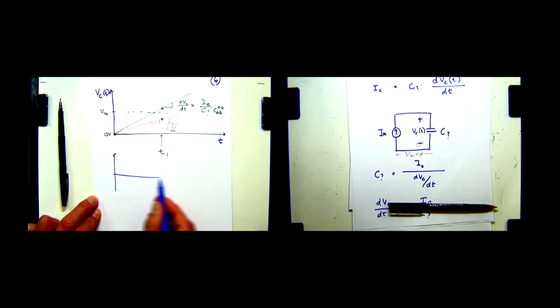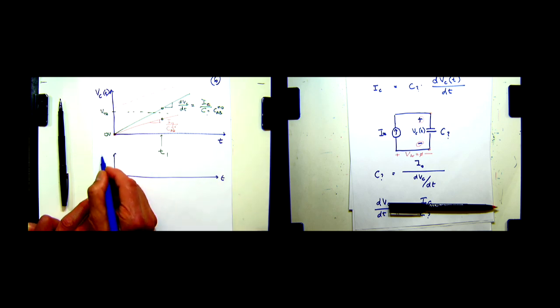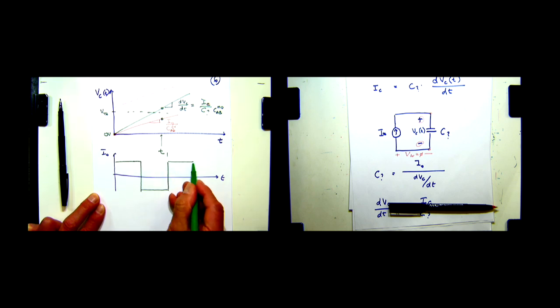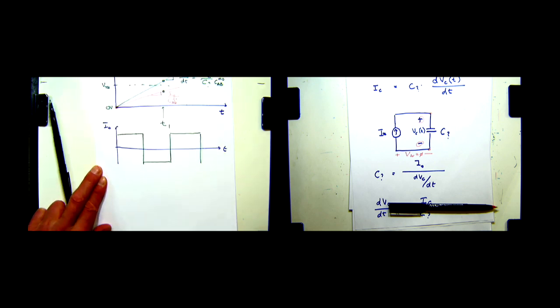Okay, yes, a very good idea. If the sign of the current would change, well, then the sign of the slope dVc/dt would change also. So basically, what we are going to do is, as a function of time, if we plot it here, I0 is no longer constant. It's going to do something like this. And then after some time, it's going to be negative, and then it's going to be positive again and negative again. Okay?